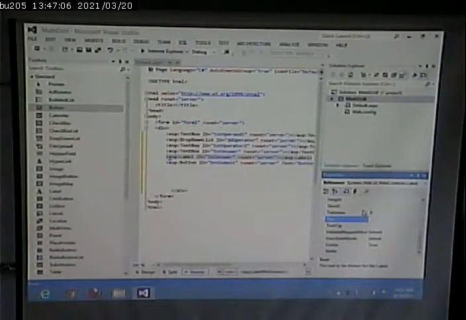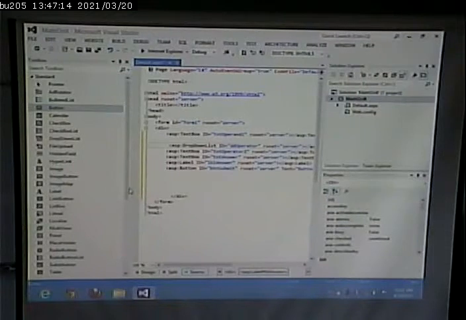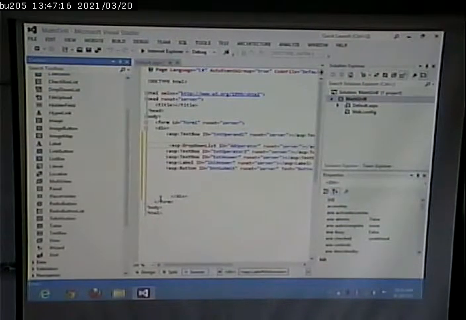All right, let's put some validators on here. I'm actually going to need to put in two validators for each thing, right? Why do I need two validators for each thing? One to make sure something's entered. Right, and specifically in this case, a number. So I need a validator to make sure something is entered, and I need a validator to make sure that it's a number.